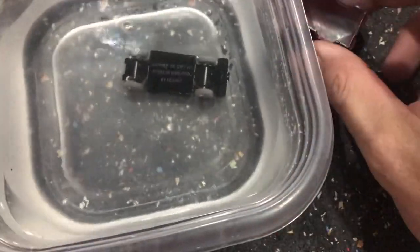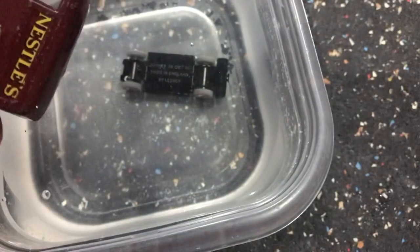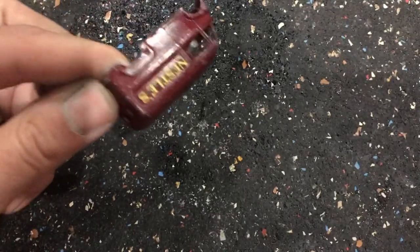So the first step in this sympathetic restoration is just to clean up these parts. Now, I want to be really careful with this top casting. I don't want to let it sit in the water too long. I don't want to let it soak. I'm not sure what exactly the condition of those original decals are, and I don't want them coming loose, but I do want to get all of the dirt and crud off of this.